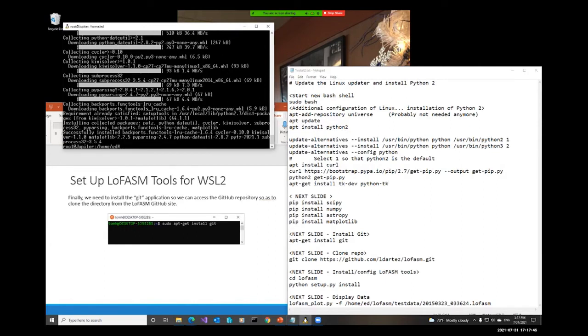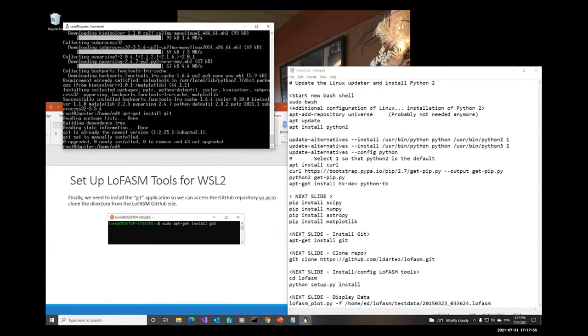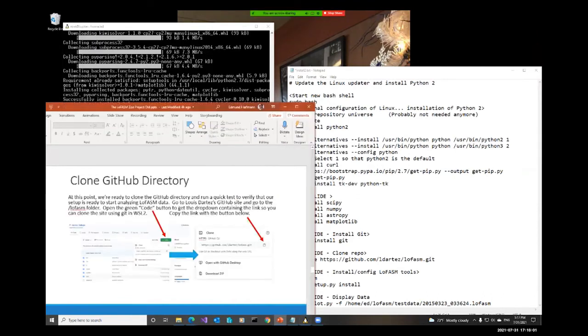Now, in order to get the LoFASM tools, we need to get Git. Git is a website that's out there. It is a source code repository. It has literally tens of thousands, if not hundreds of thousands of projects on there.